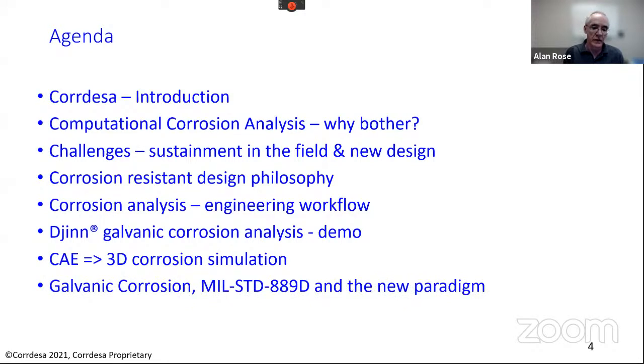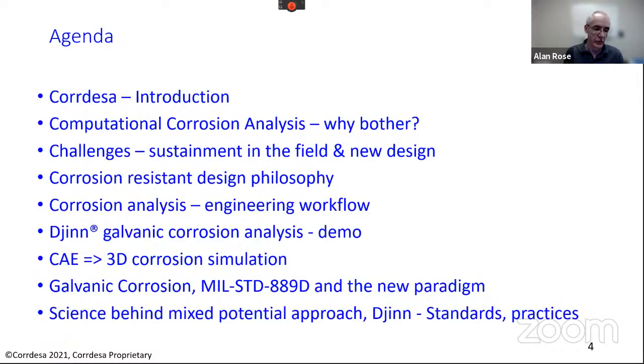And there is around the corner a new paradigm, a way in which galvanic corrosion, for instance, is going to be addressed in the future. And I'm going to introduce you to MIL Standard 889, which should be out any week now. And it's changed the way that people look at galvanic corrosion, certainly here on this side of the pond. Touch a little bit on the science behind that.